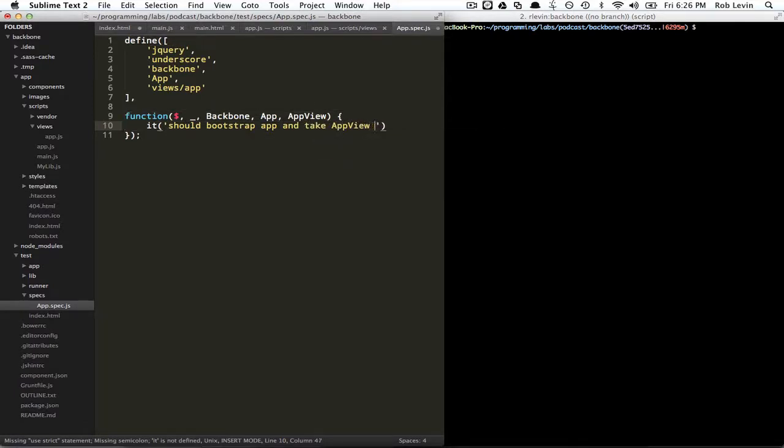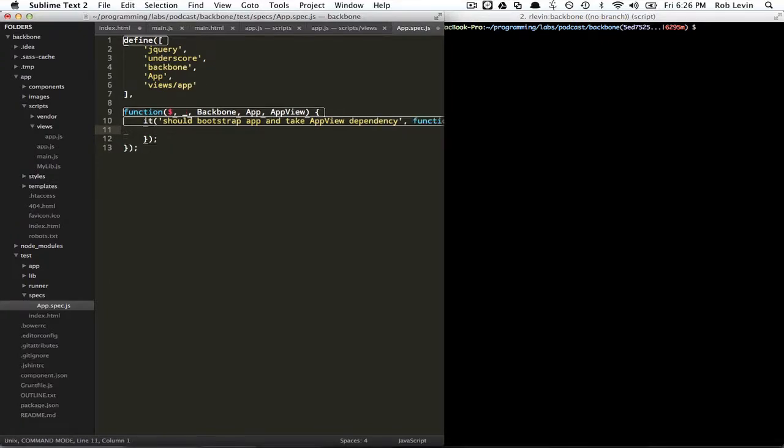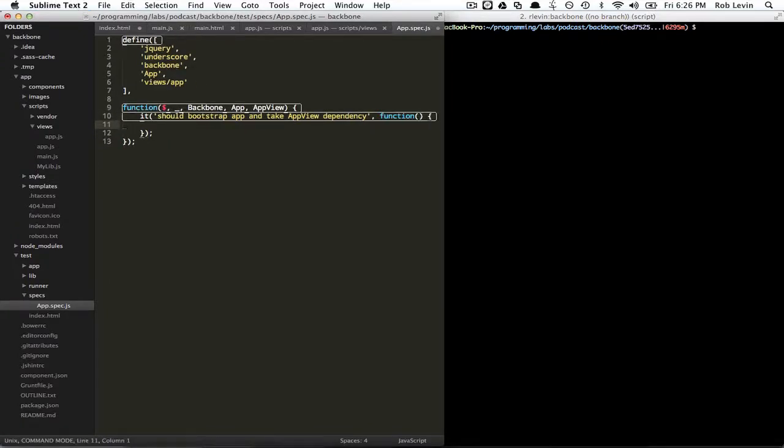So let's test that. Okay, so let's make this a little smaller so we can see what's going on.